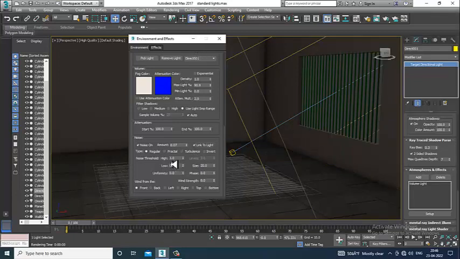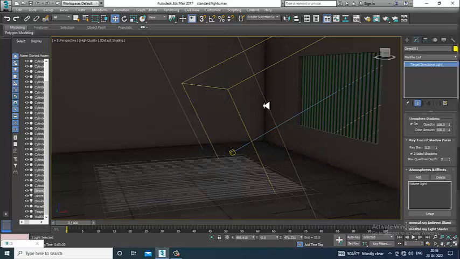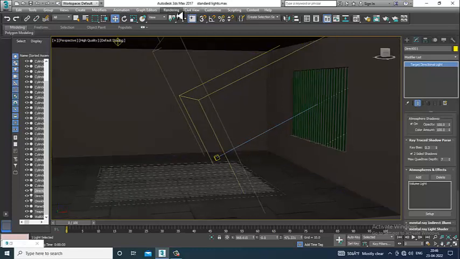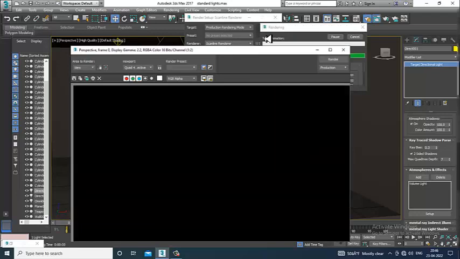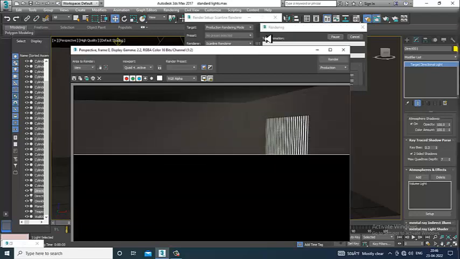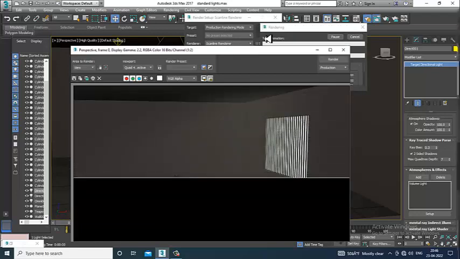The noise, fractal, whichever type of noise you want. Let's see how it looks. Let's go into rendering, render setup, and render and see. You can see a bit of noise over here.